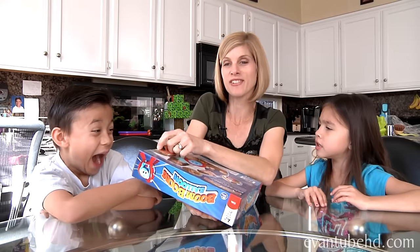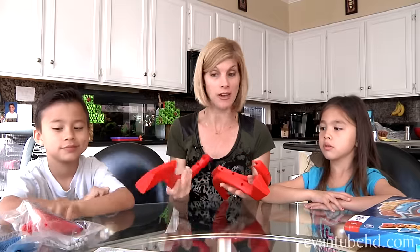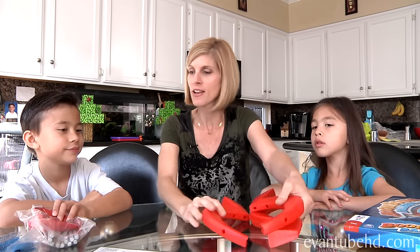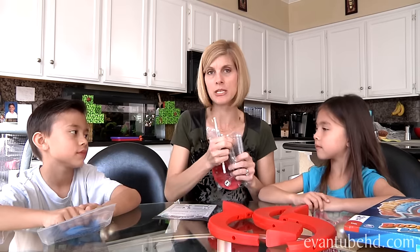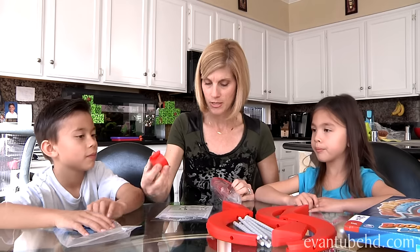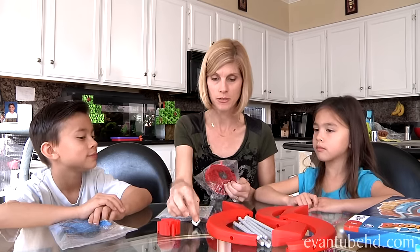Okay, let's see what we have inside. We have three large legs, which I don't quite know how they go, but we'll figure that out. We have game instructions, which we'll read to figure out how to play. In this bag, we have nine sticks. They give you one bonus stick in case you lose one, I guess. This, I think, is a connecting piece. They give you a die with numbers on it.